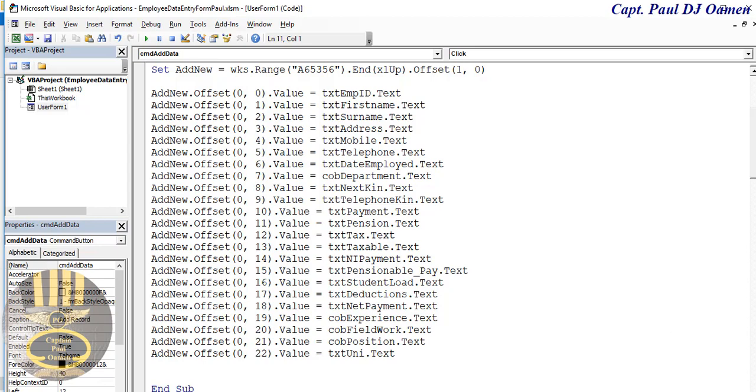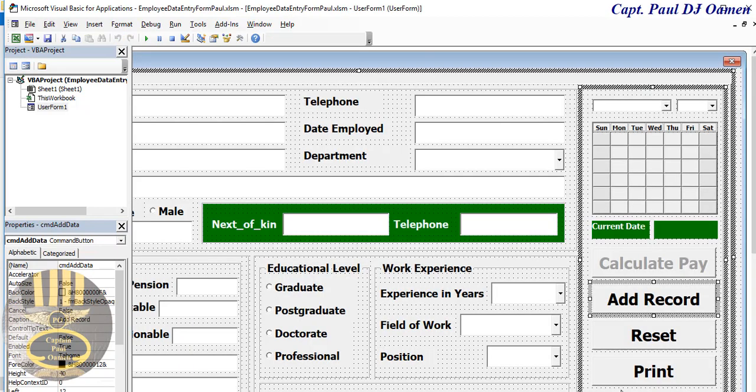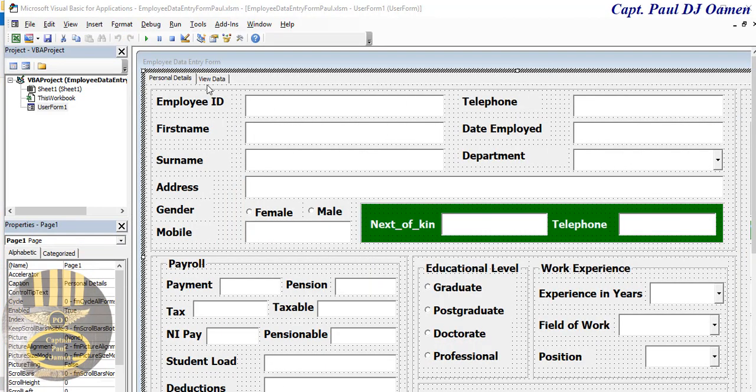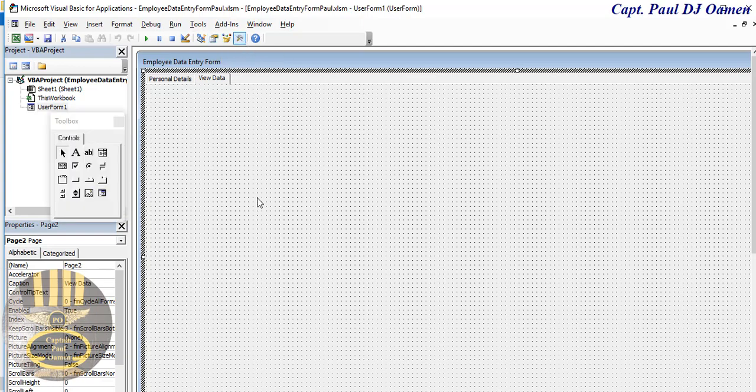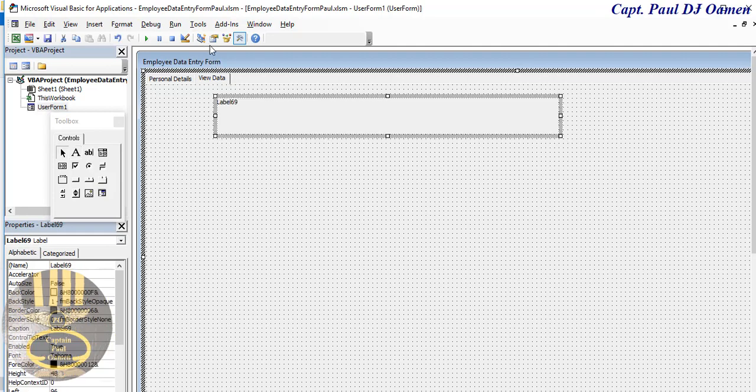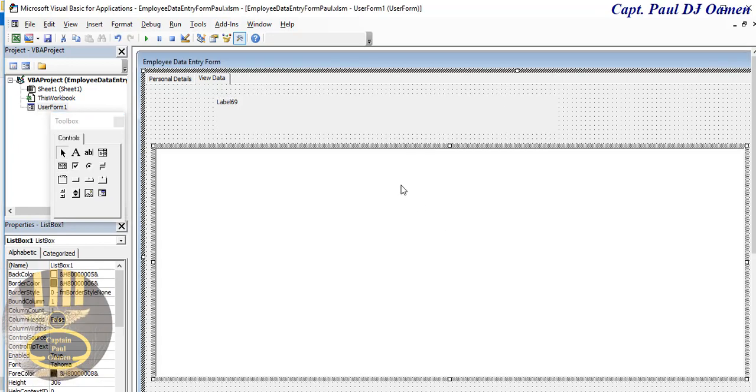So all I then need to do now is I need to add, let's come in here, do that again. So come in here, I'm going to add in here, let's add a list box. So click on here. First of all, grab a label in there, and in here I'm going to add a list box. Yeah, there we go.